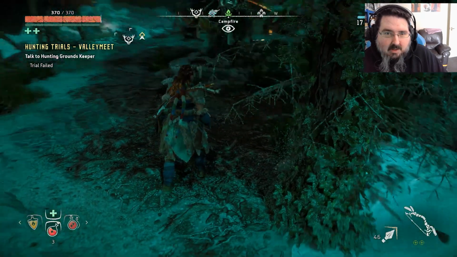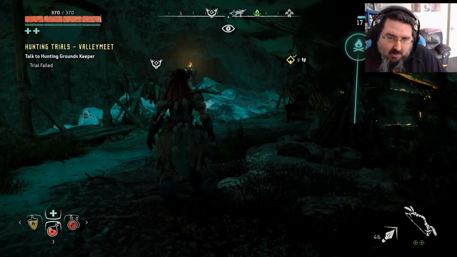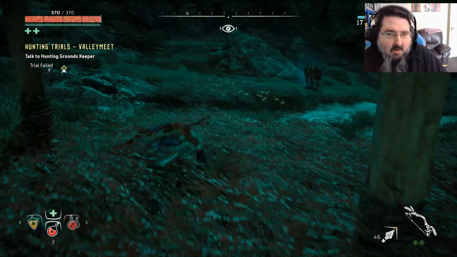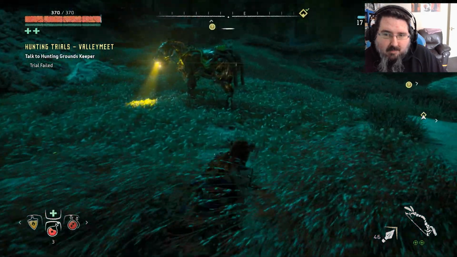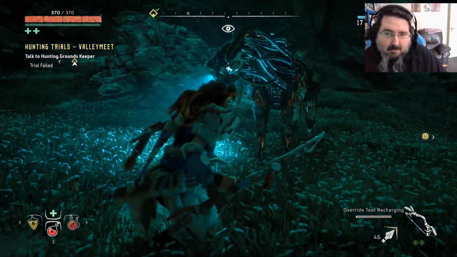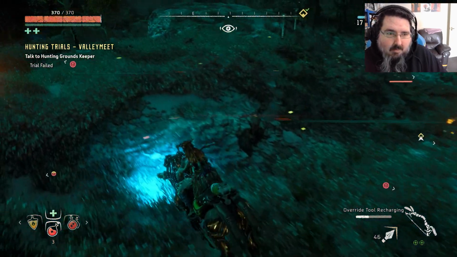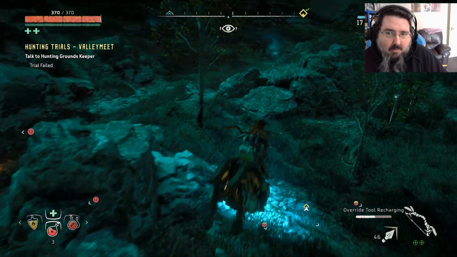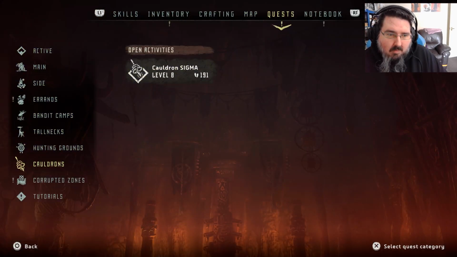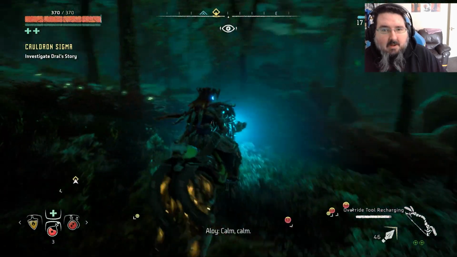Oh, it's not showing us because we're not on a road. I'm going to hijack one of these striders. Hopefully. Yeah, this one right here. And then we'll have a horse. Okay, to the cauldron.